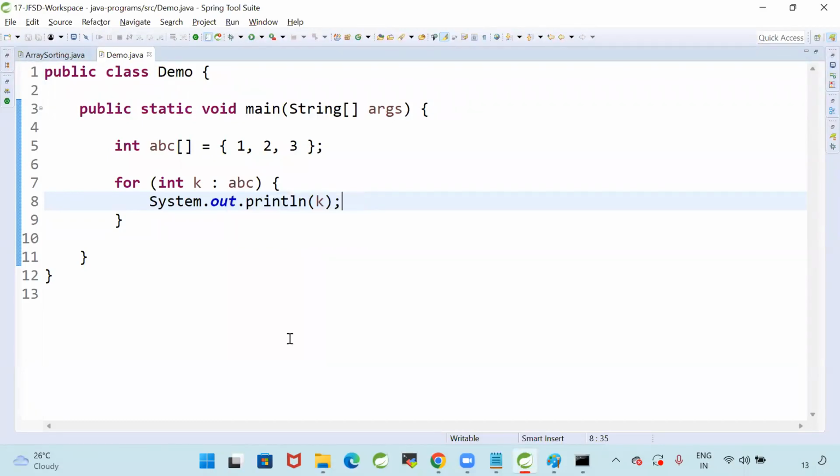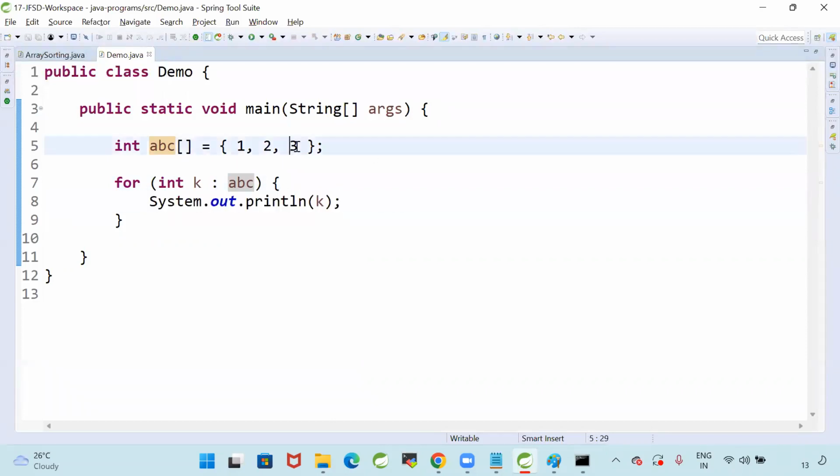Now, this is my for each loop. That means for each element in the array, store that into a variable, then the loop body will be executed. Take the first element from the array, store it into variable k, then print k. Then take the second element, store it into k, and print k.